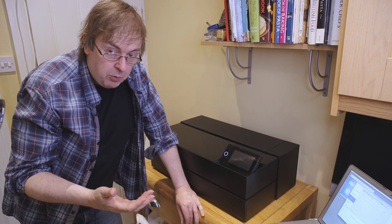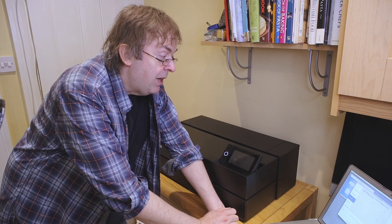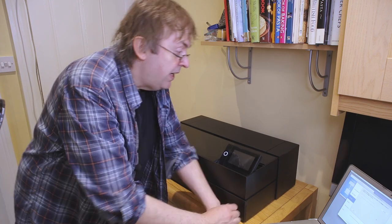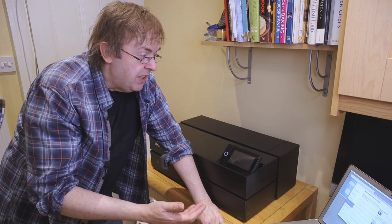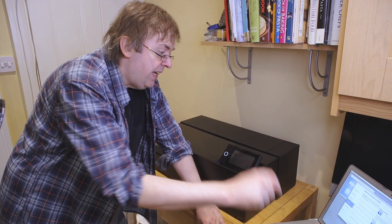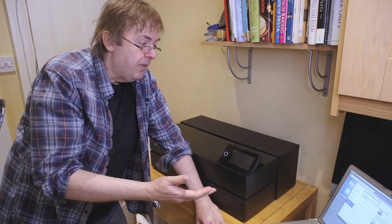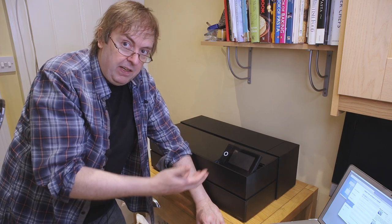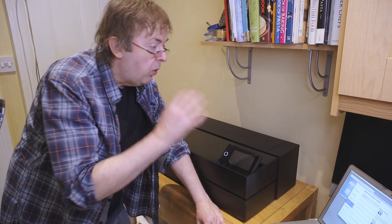Well, it seems it was worth waiting, because I've now got a message come up telling me that it's been detected. I'm now offered an opportunity to select software to install. The printer driver happens to already be on this laptop, because this is what I used for setting up the P700. And the P700 and P900 are very similar, so they use the same driver. There are just obviously a few differences. This is wider, but they're quite similar.